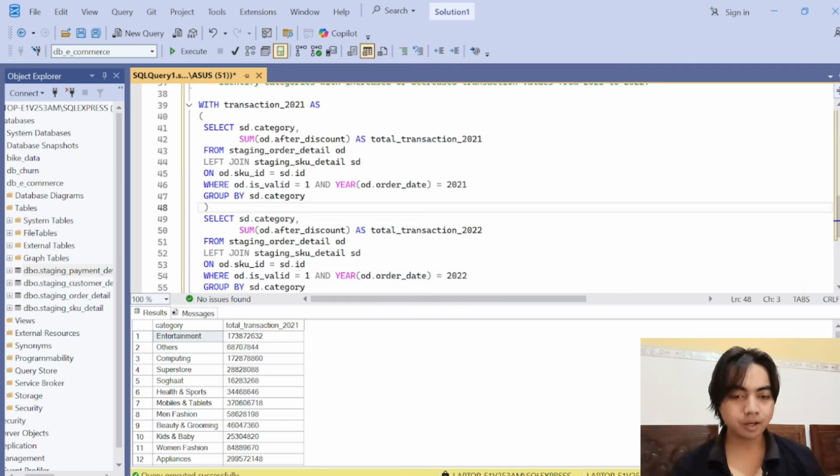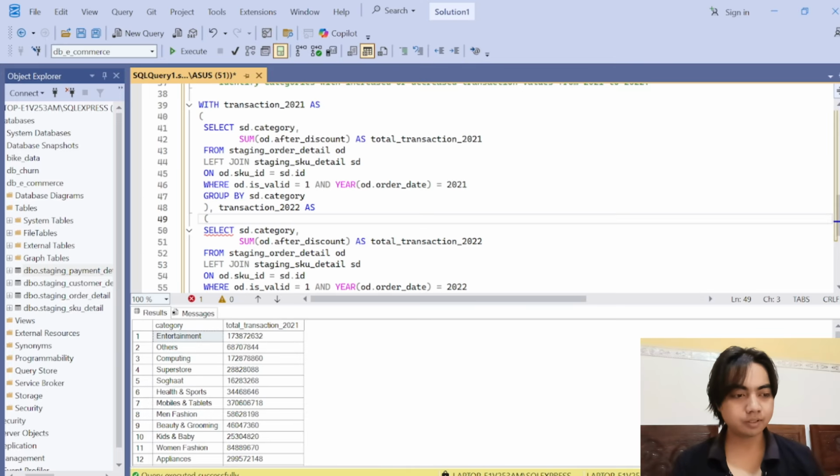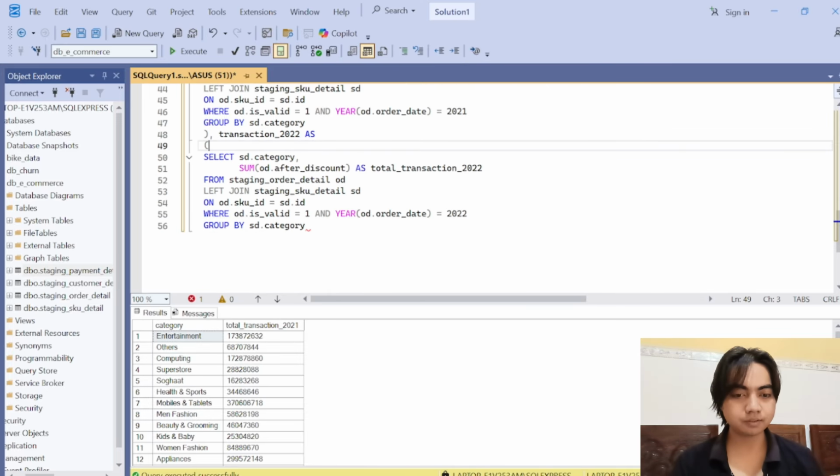Now I have two CTEs, so I'm just going to put a comma after the end of the first CTE, right? And then I'm going to put a name. So what is the name of this table? I'm going to call it transaction 2022 as, and do the same thing, put it inside a bracket.